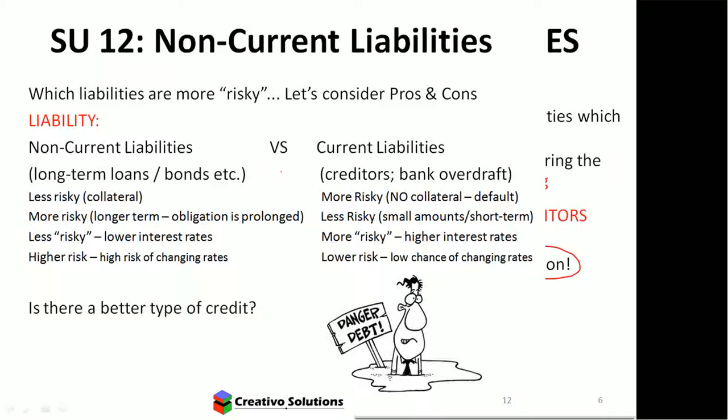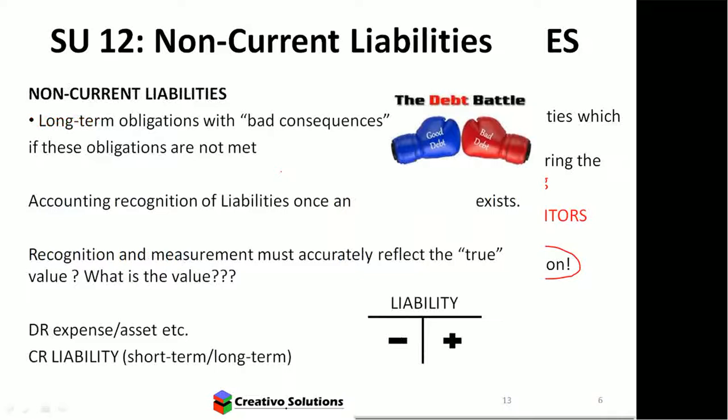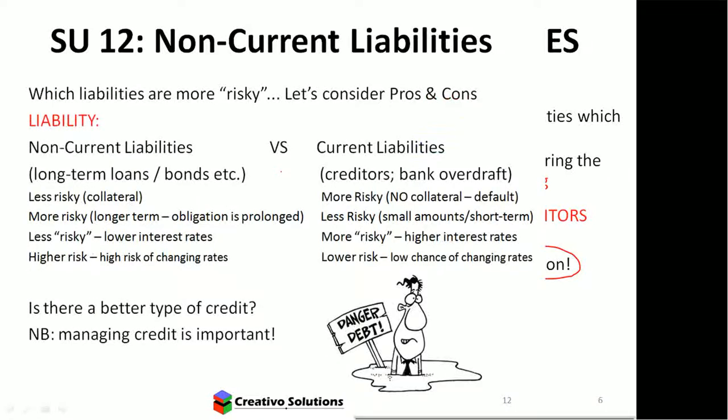I'd probably go current. Okay, buying stock and then paying for it in the future. Is there a better type? No, there isn't. It's about managing the credits. Okay, and obviously it's quite interesting that, so for example, we're talking about credit. We know credit is going to be a liability. Do you agree? Okay. Do businesses talk about credit or do they call it something different?